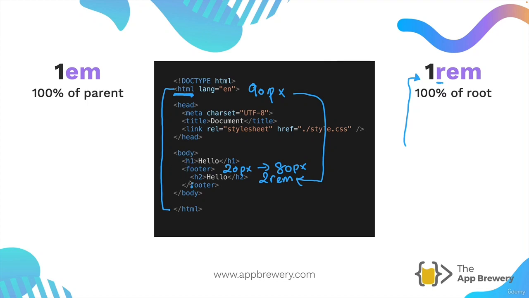Because of the way that you have different things embedded in others, this H2 is inside a footer, which is inside the body, which is inside the HTML, the relationship to the parent can very quickly get very confusing. And you don't know whose parent we're referring to, especially when you're working in a separate CSS file. So understand how the REM works. Remember, it is a scaled size of the root. 1 REM is 1x the root size, 2 REM is 2x the root size, and this is a much easier way to control the different sizes of various elements on your screen and have more clarity around what's going on.